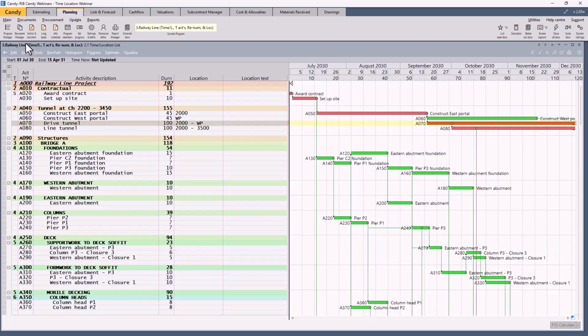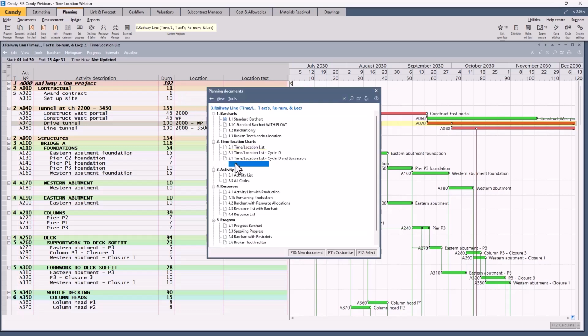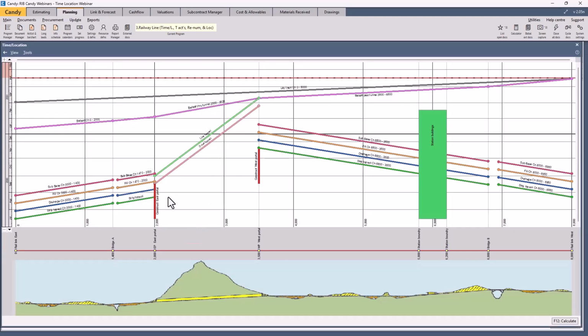So let's go and look at the time location chart at the moment, what it looks like. There's the chart. As we can see, there's our sketch of the railway line, and there are the activities that have been allocated so far. And we can see here the sub-base stopped before bridge A and carries on after bridge A. So you see bridge A is at 1,400 there. And then you can also see here's a gap where you have bridge B at 6,800. We need to obviously get bridge A and B also in this program or on this time location chart.